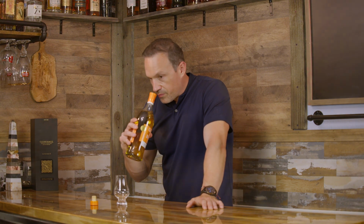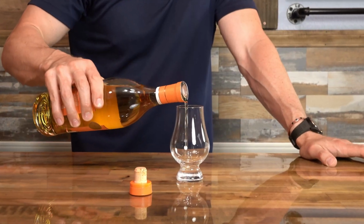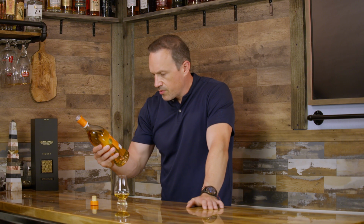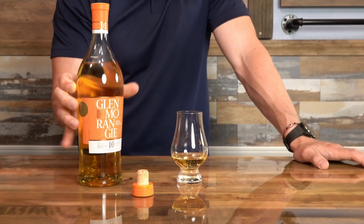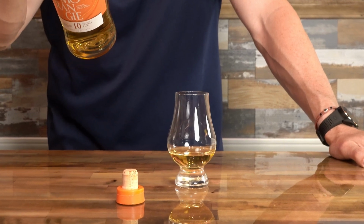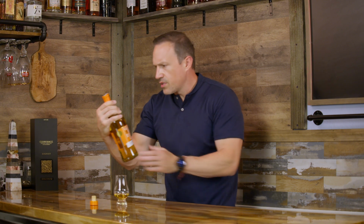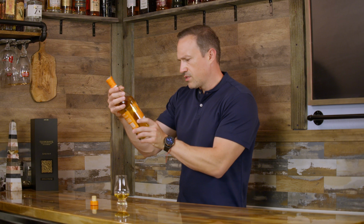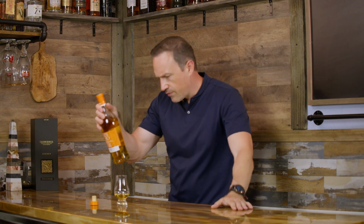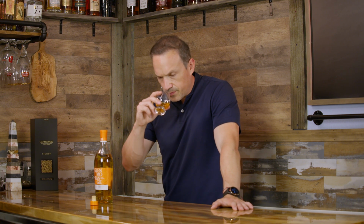Yeah, you do get caramel. It's light. Not really getting a lot of the alcohol. And I like that. I'm assuming this is going to be a lot smoother than I expected. And then we have just the normal labels on this. Nothing too crazy. But I like it. I've seen this kind of stuff before, and I like the little design that they have on it with the gold. It's really nice. Let's go ahead and nose it.